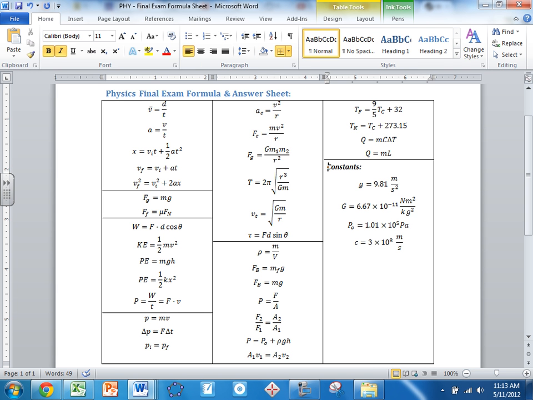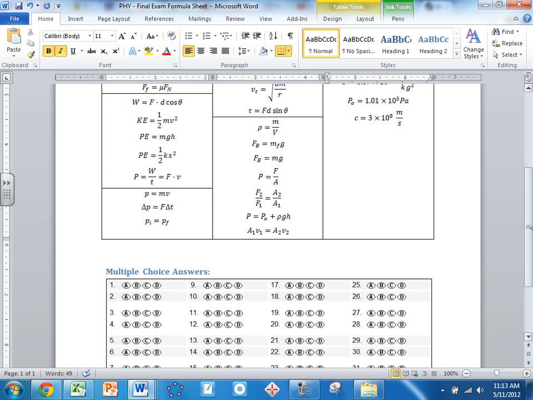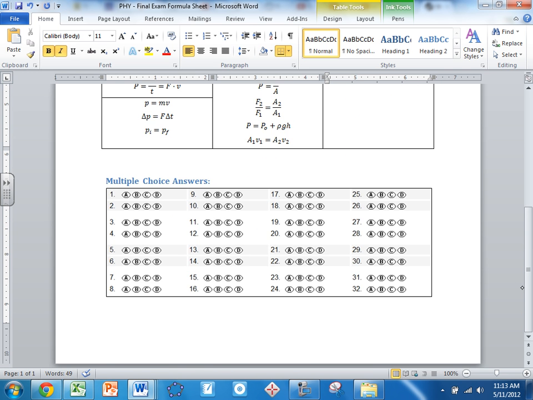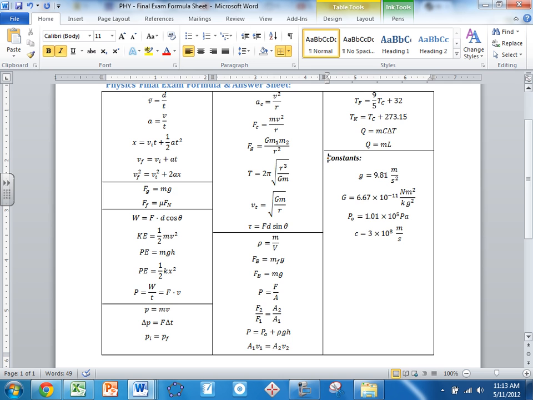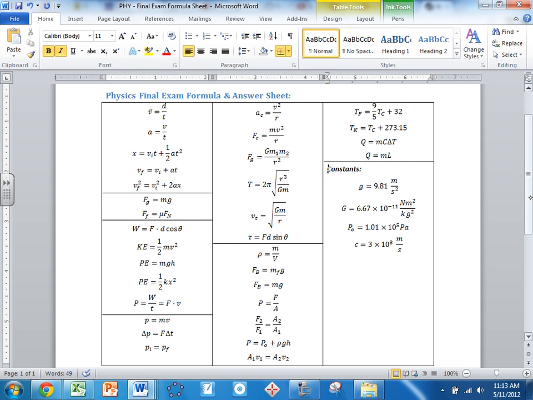This is the formula sheet that I'm going to give you on your final exam. This is the actual formula sheet that I use. There was the actual multiple choice section last year. So this is going to be your constants and stuff that you need also. You're not going to need C actually, because we didn't get to that. That was the last thing we didn't get to. No big deal. So we were behind? No, we did a lot more in depth. I'd say that we didn't do maybe 1 or 2 major topics at the end, that is like another week's worth. But at the same time, we went a lot more in depth with the stuff we did do.